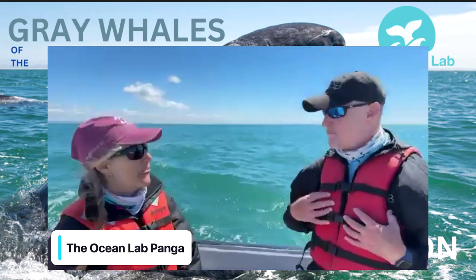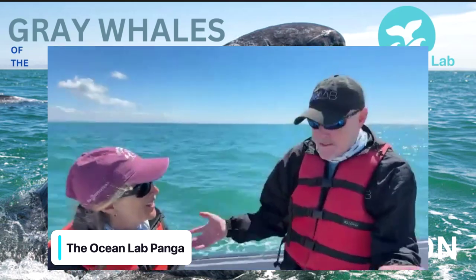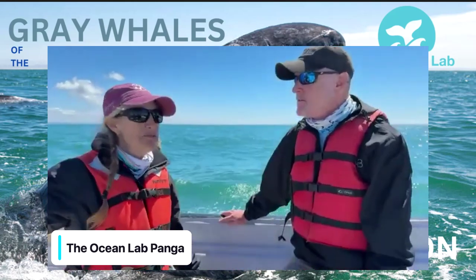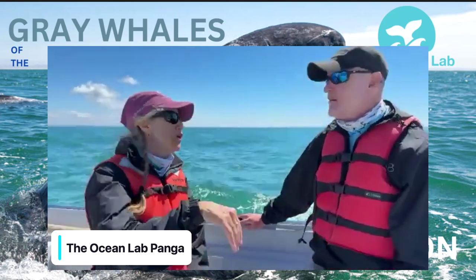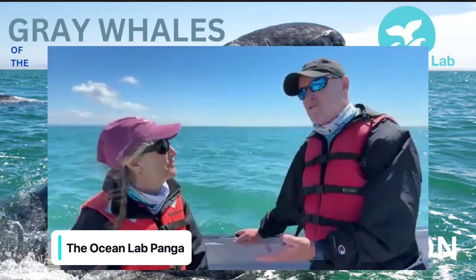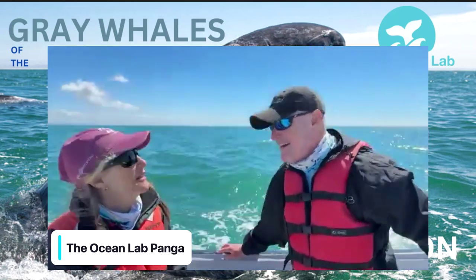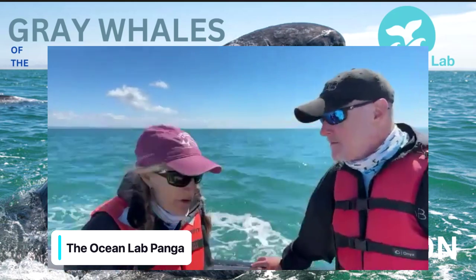So their pectoral fins or flippers are used kind of like boots of wood, right? Yeah, they don't use them for propulsion. So those are really for steering and maneuvering. It's really just that tail that helps them through the water. And of course, being energy efficient is the key because you've got to swim all the way to the feeding grounds. That's right. So they're very streamlined when they have their flippers.